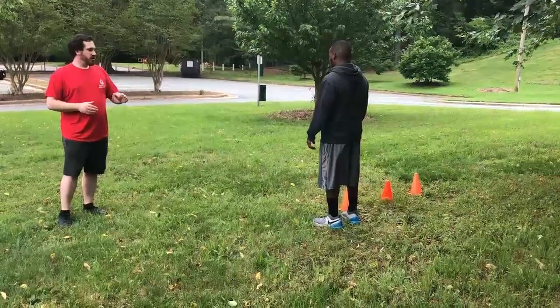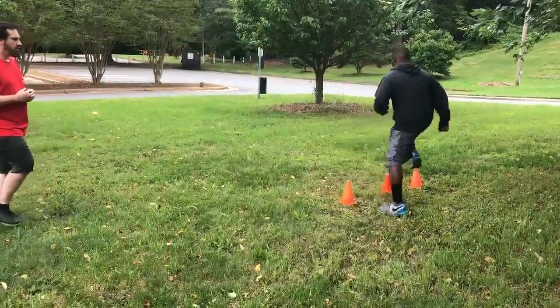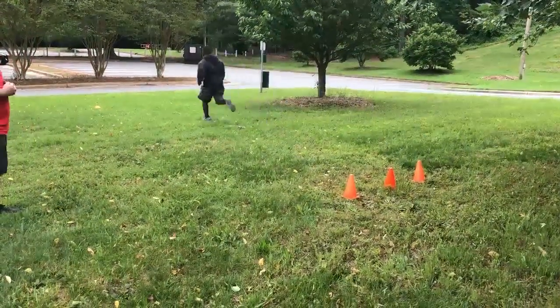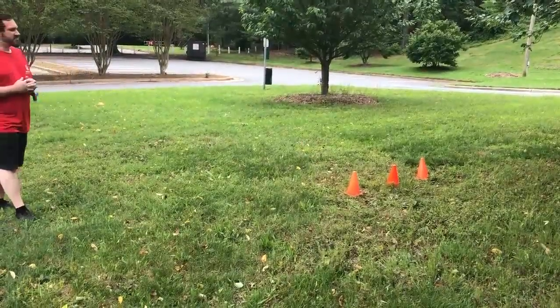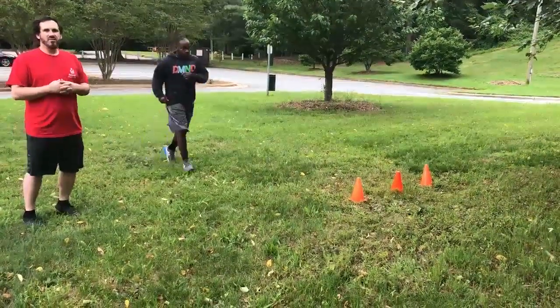This first one, Jonathan's just going to do some high knees over those cones. So go ahead, Jonathan. Good, and it's a nice sprint. Lean into that sprint about 10, maybe 15 yards away, depending on your ability.